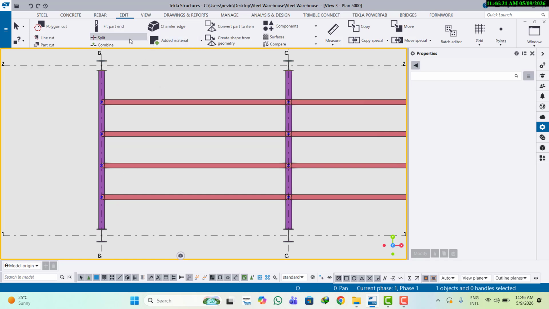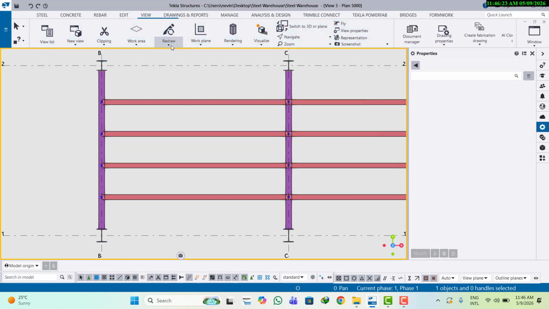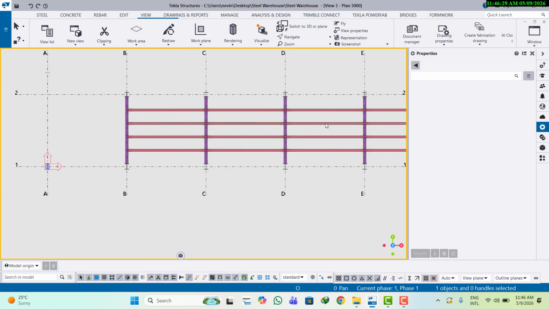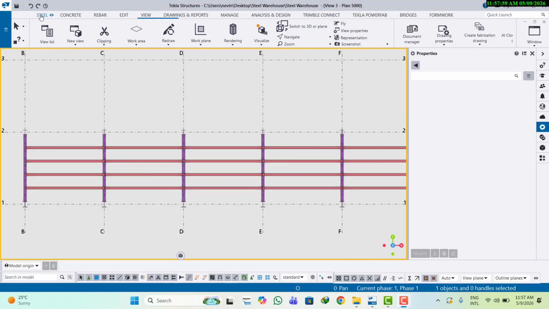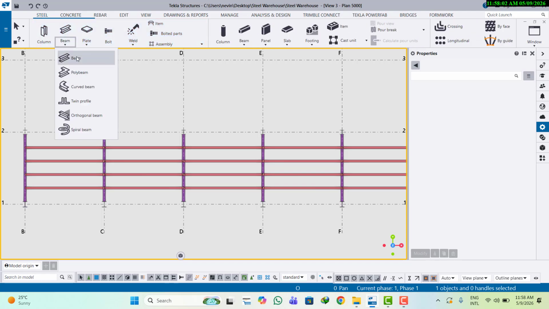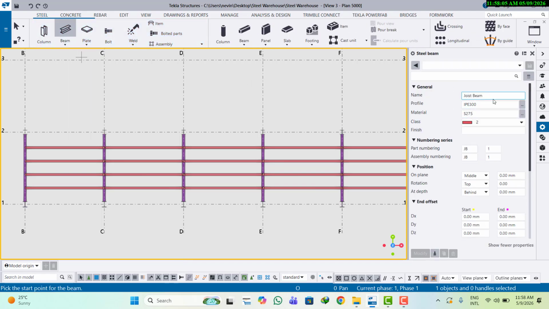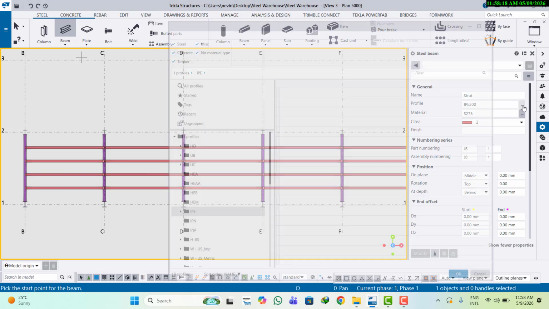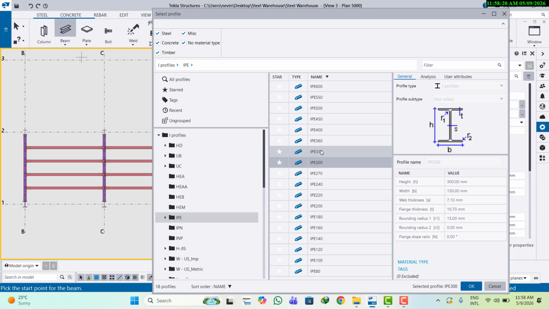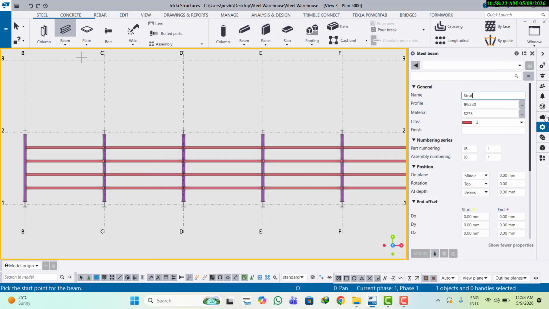To get rid of these points, just go to View, Redraw. To draw strut, go to Steel, Beam, change the name to strut, change the section to IBE 330, IBE 330, okay.